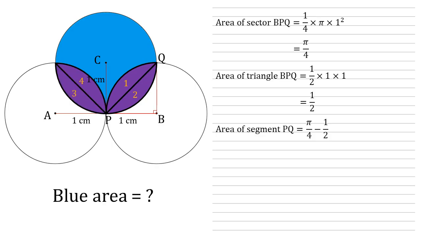These are all the same size. So the area of our blue area must be the area of circle C minus these four segments. The area of the circle, π r squared, radius of one. And we've worked out the area of the segment already. That's π over four minus a half. So our area is π times one squared minus four lots of π over four minus a half. π times one squared is just π. Expanding that bracket, we would get minus π plus two, giving us a final answer of two square centimetres.